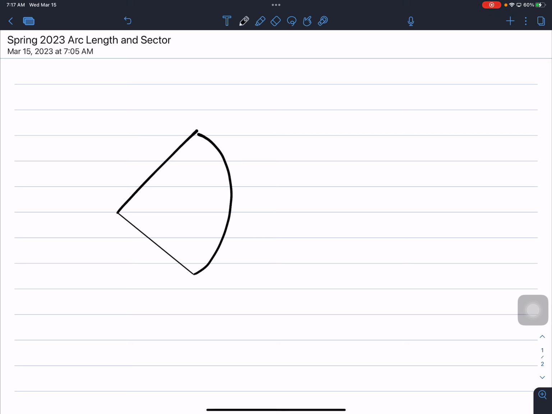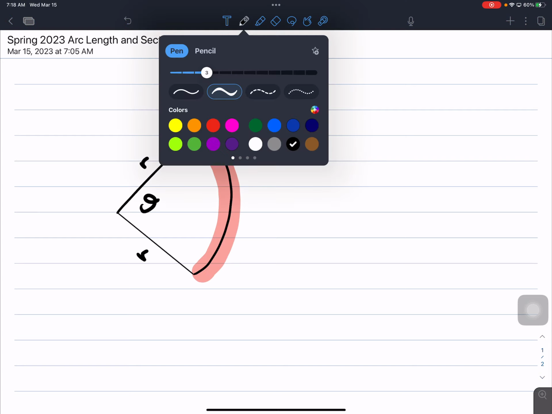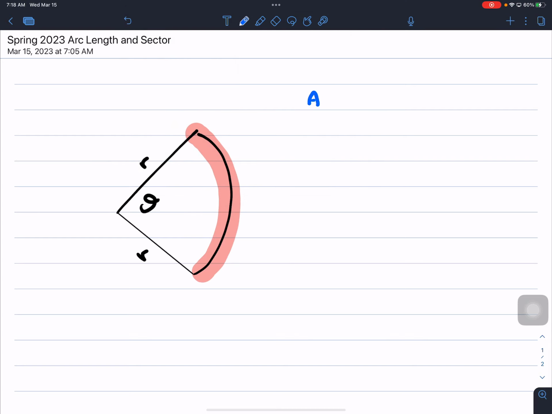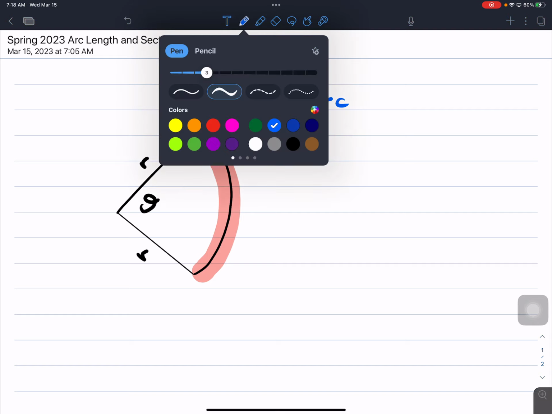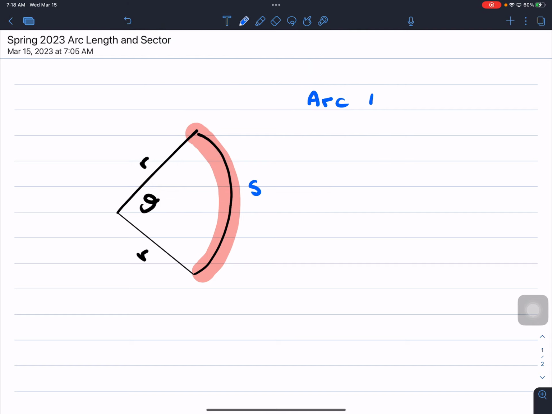There we go. We'll just try something like that. All right, now this comes from, again, a circle, if you guys remember. This is a portion of a circle. You have a radius r. This is the same radius value. And remember what this portion here is. What is that? That's supposed to be the what? That's an arc, but the distance we label s, the distance for that arc, this is called arc length. Now, s is going to be r theta. Okay? All right, you guys okay with that?